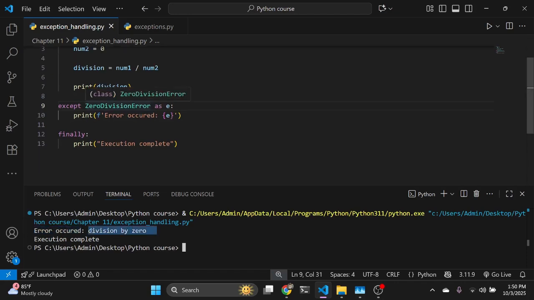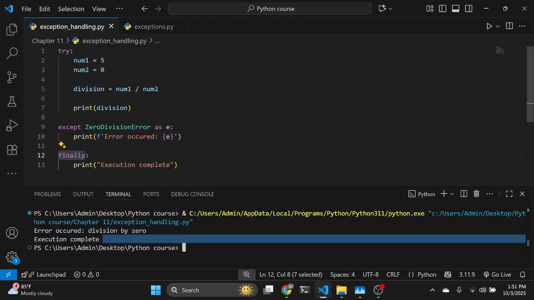So that shows us exactly how we can catch specific errors as well as catch the text or the message that was generated by that exception. We can catch the error, we can catch the exception as well as the message generated by that exception, and we can do whatever we want using those details. And you can see that the finally block, as usual, always runs the moment the program has finished executing either the try or the except block. The finally block will always run, as per the name. So that is exactly how we can handle exceptions that might occur.